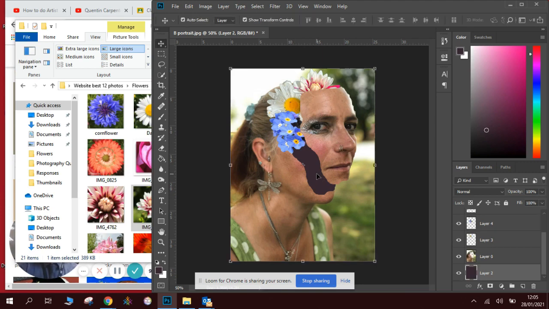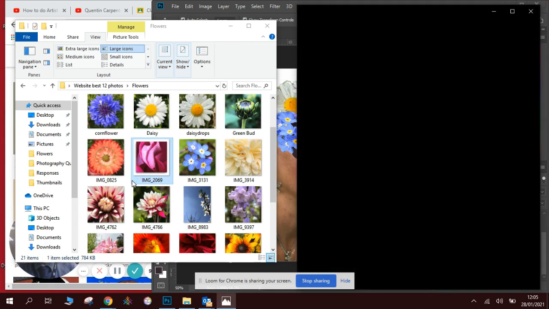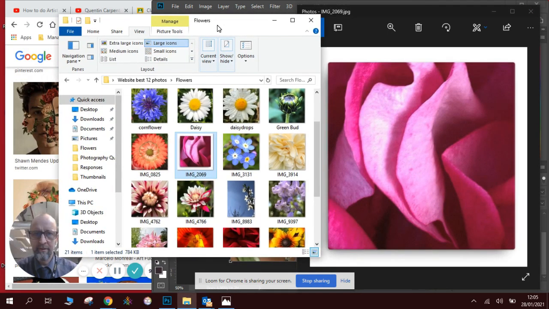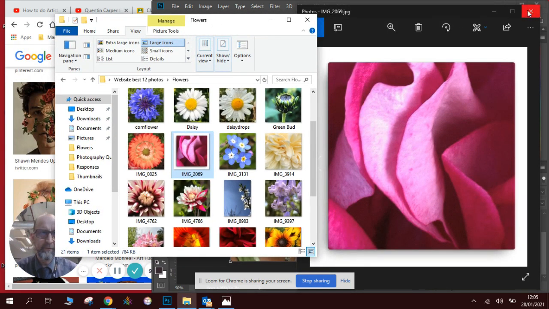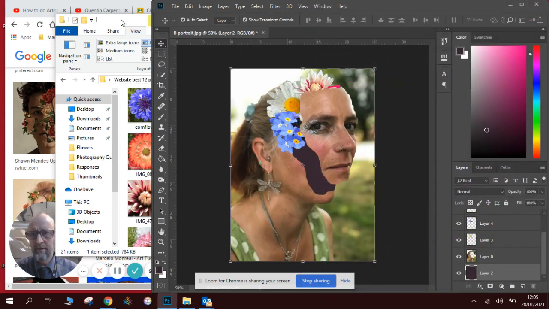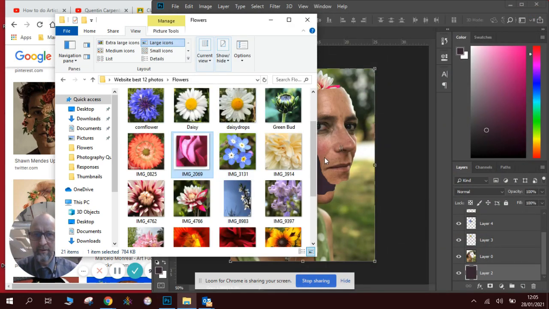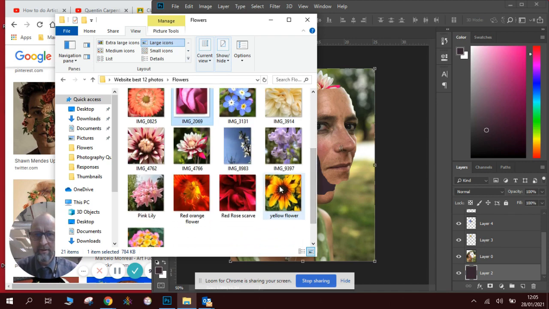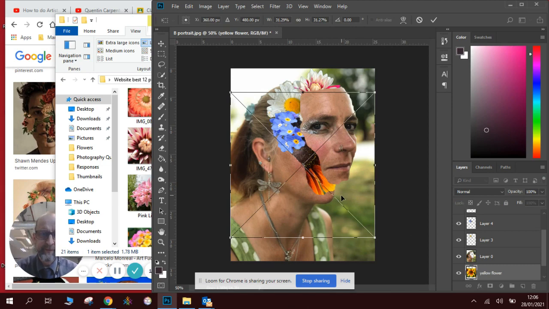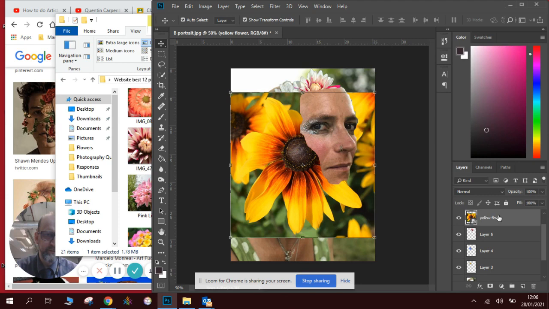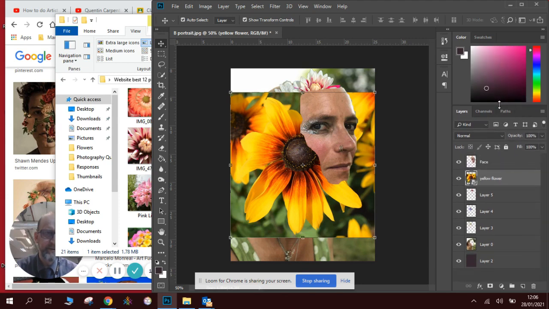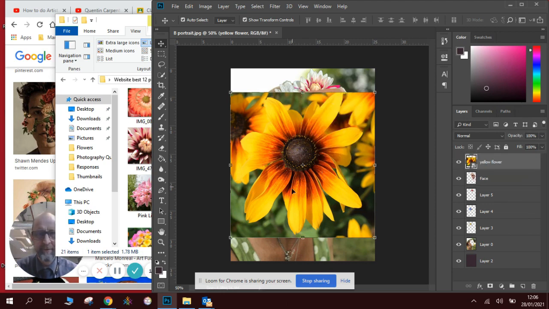Okay. Now, we're going to do a few more flowers, so you get the idea of what we're doing. Looking at that one as such. Let's have a look at adding some yellow flowers in here. So we'll drag that over, put it at the top, press enter, drag it to the top of our piles. We can also do something really nice and make the layers a bit bigger over here by selecting this area here and dragging it up. So we'll put that at the top.